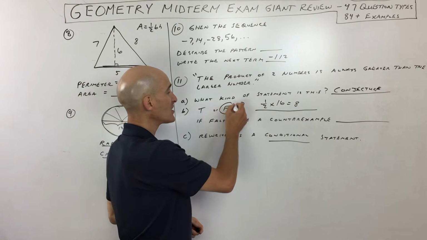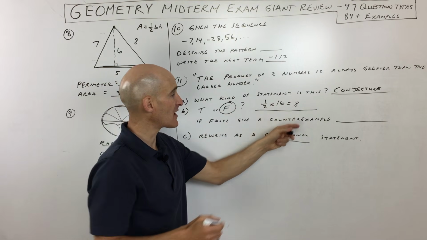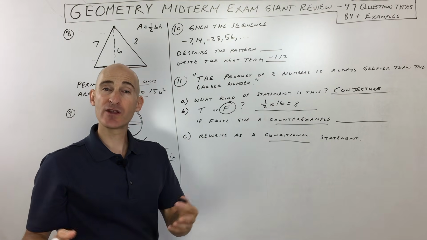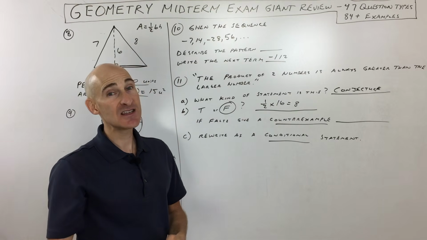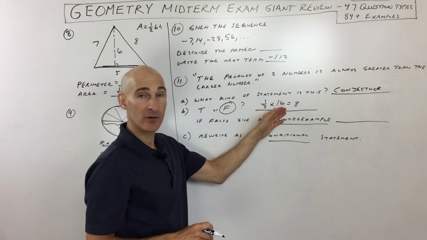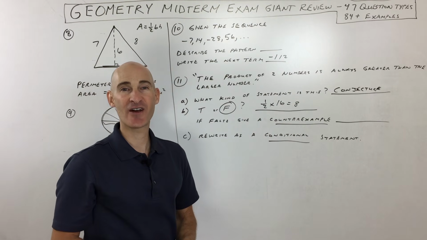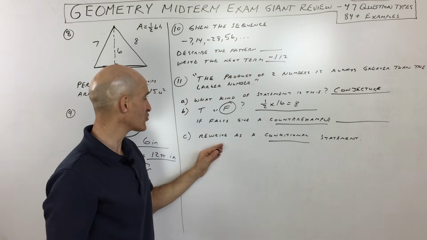Okay, so we showed an example where it's false, and this says if false, give a counterexample. So this is our counterexample. It basically shows where it doesn't work. You can't really prove something by giving example after example after example, but you can disprove it by showing one example, at minimum, where it doesn't work, and that's enough to say, hey, something's not right with this conjecture, it must be false, and back to the drawing board, right?